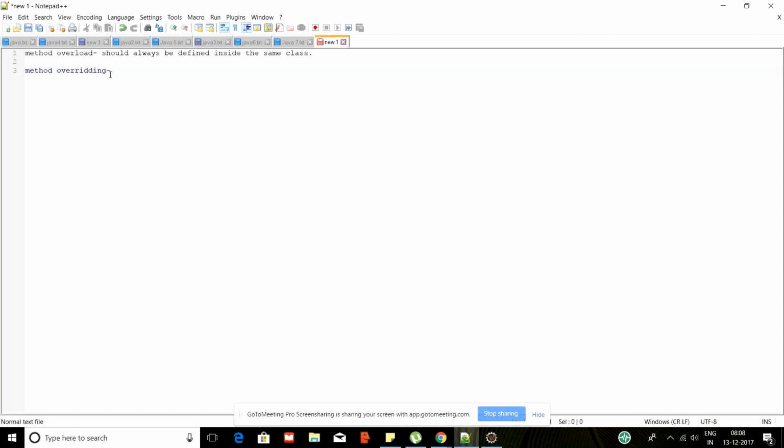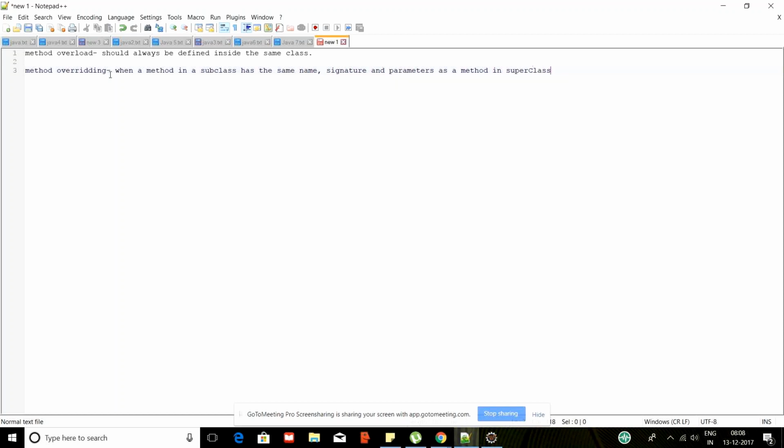Method overriding means when a method in a subclass has the same name, signature, and parameters as a method in the superclass.